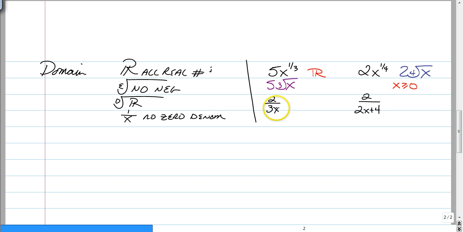This right here is already simplified, but you know the denominator is never allowed to be 0. So 3 times 0 would make a 0 down there, so in this case, x is not allowed to be 0. And in the last example right here, again, the denominator is never allowed to be 0. So if we put a 0 here, that'd be okay. 2 times 0 is 0 plus 4 is 4. That would just reduce to 1/2. But if x was a -2, that would be a problem. So when you have something bigger in the denominator, you would just set it equal to 0 and solve. So x cannot equal a -2.